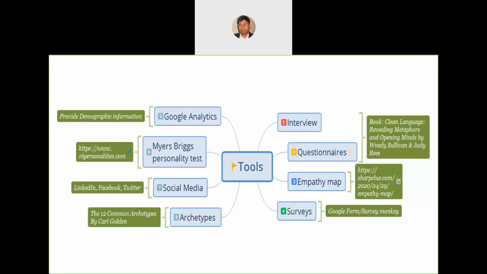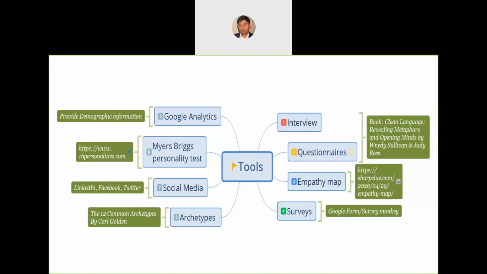And here I have given some URLs and some references with each and every point. Like Google Analytics, it provides very good demographic information. We have a mobile application and the web panel. Google Analytics will provide good information: what is the gender, the age group of the people browsing, what is the behavior. And similarly, there are two things I have mentioned, which are psychological: the Myers-Briggs personality test, and archetype.